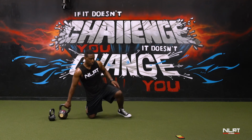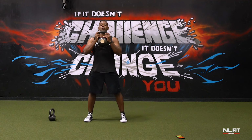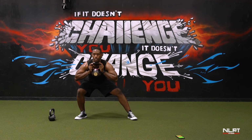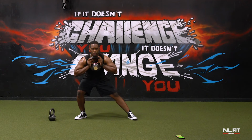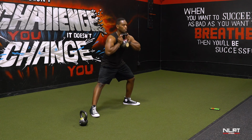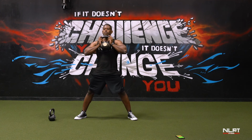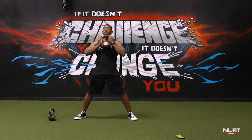To the top on that one. Lateral squat. Pick it up under the chin. Let's go in 3, 2, 1. Wide stance, drop it back. Keep going. We got 8 seconds, you guys. Let's go.